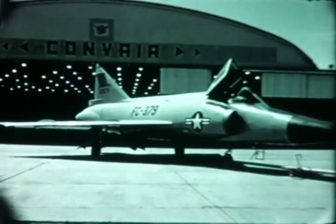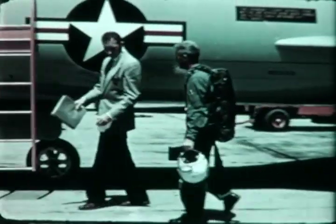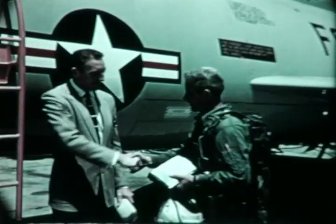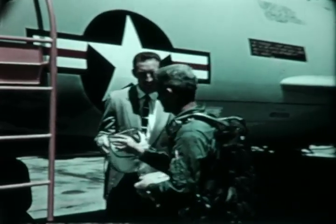The first Delta Wing supersonic all-weather F-102A interceptor to be delivered to a United States Air Force squadron rolled out of its hangar at Palmdale, California, May 1, 1956. Lieutenant Colonel Charles E. Rigney accepted the interceptor for the Air Force. As Commanding Officer of the 327th, Lieutenant Colonel Rigney received a check-out from Convair pilot Rex Warden before taking off for the 40-mile flight to George Air Force Base, Victorville, California. The Palmdale facility is Convair's production flight test center, from which deliveries of the F-102A to the Air Force are made.